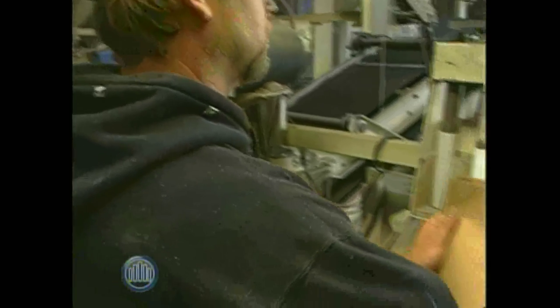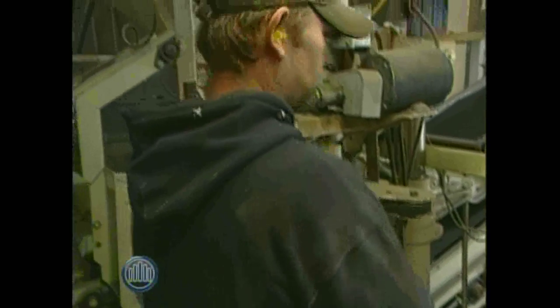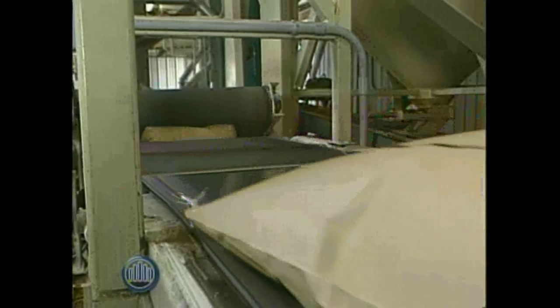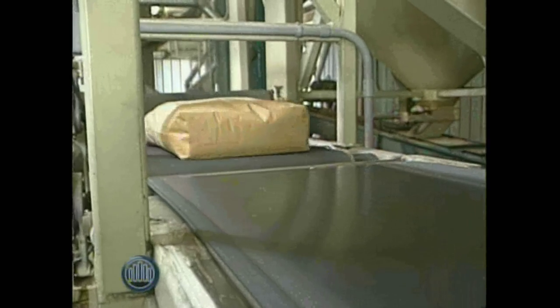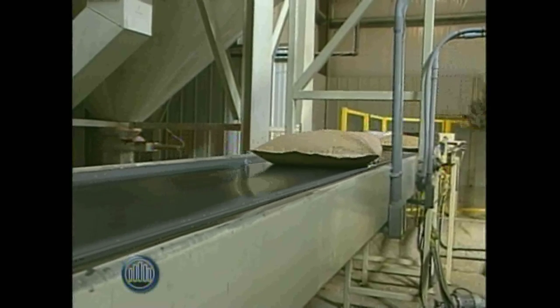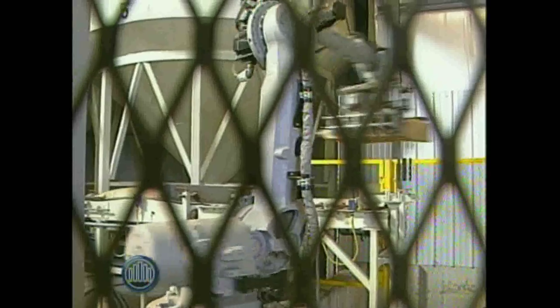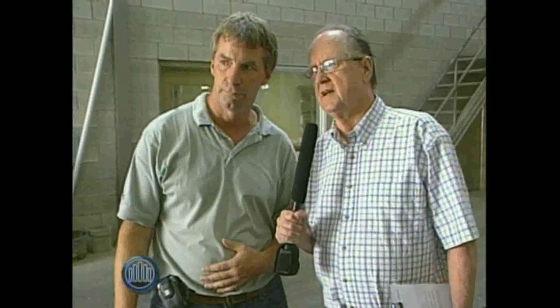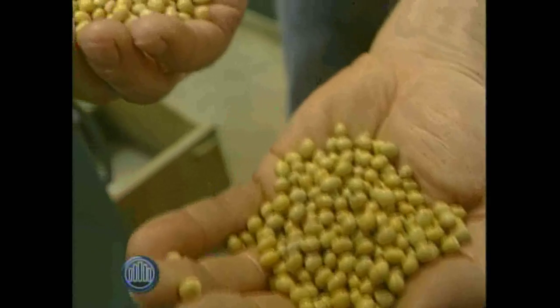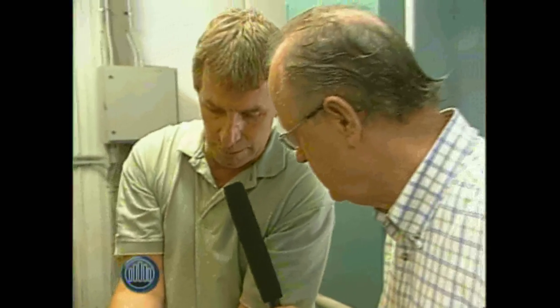It comes up, it's flattened, and then it goes across to the robot. The key to making the robot work is to present every bag to it exactly the same way — that's the reason for the flattener. Every bag has to come in exactly the same spot, because all the robot knows is when the sensor goes off, it comes down, closes the jaws, and moves over to the appropriate spot. How much has productivity improved? We had about a 45% increase in productivity, and it reduced our manpower from five guys to one and a half guys to do the same thing.